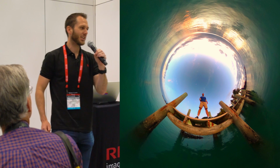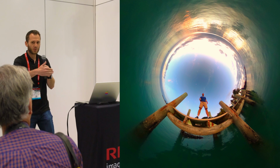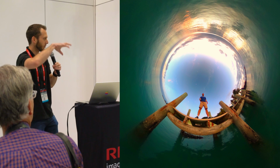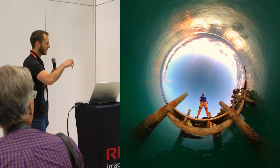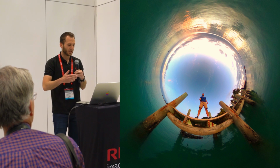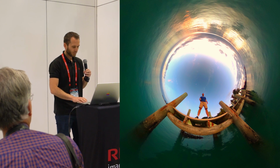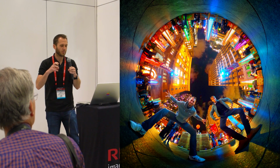Well done. Yes, selfie stick. I held a selfie stick in front of me, angled it down, had it about 2 or 3 feet in front of me, and then I was able to invert that 360 into this watery tunnel, almost like a whirlpool. So again, just a tiny little bit of creativity leads to extraordinary results. Here's another nighttime inverted planet.